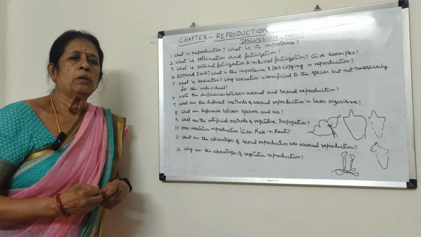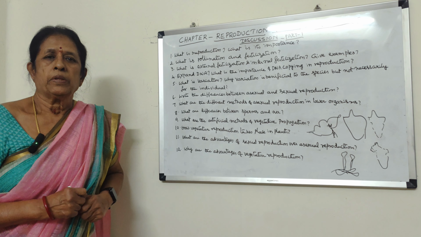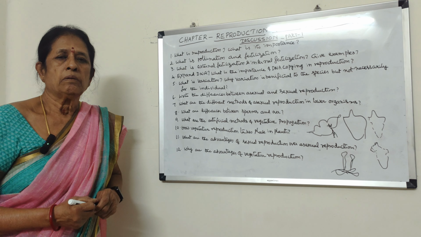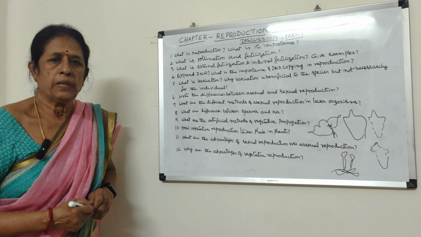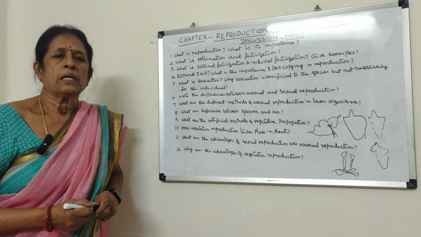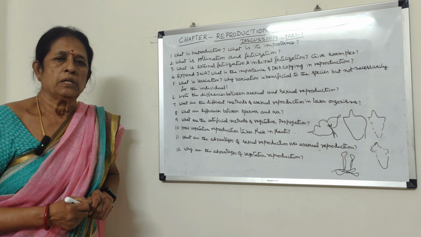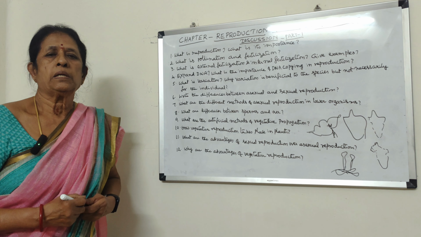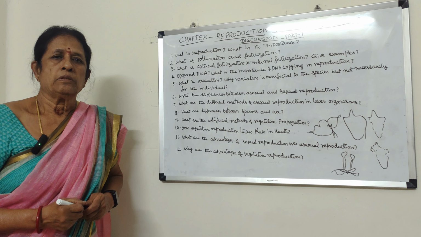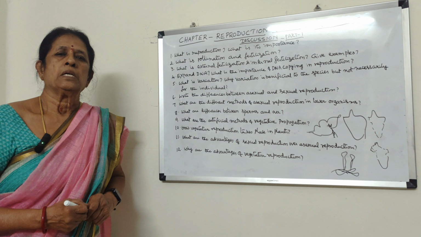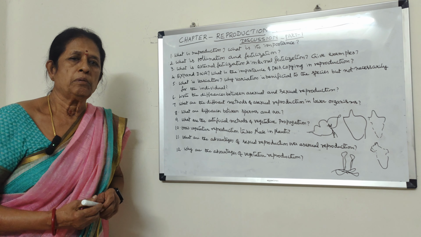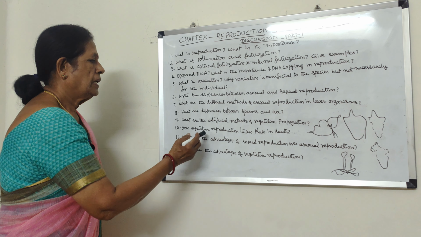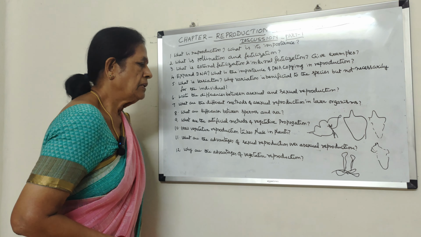In potato and onion, we can see modification of stems, which helps in developing new plants. And in neem and curry leaf, you can see root buds. That means roots are taking part in giving rise to a new plant. So in this way, leaves, stems, and roots take part in giving rise to new plants. That is a method of asexual reproduction that takes place in plants.